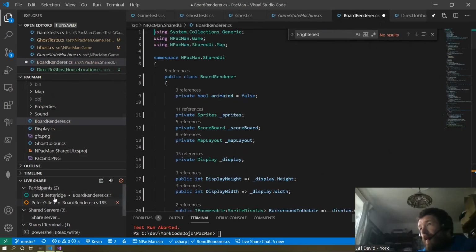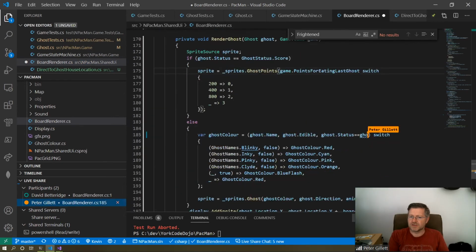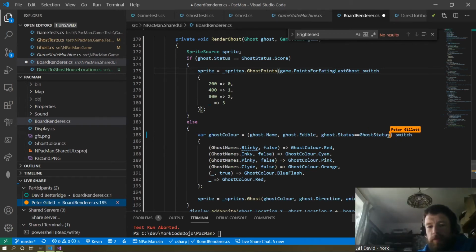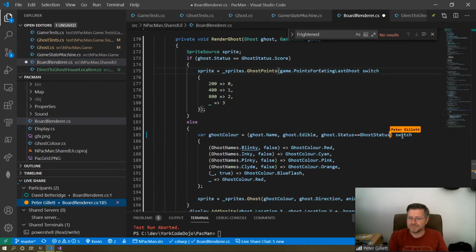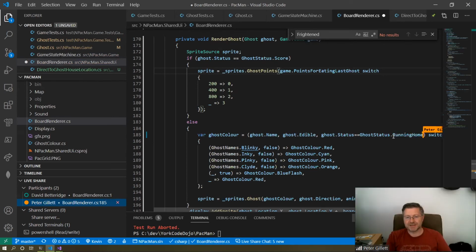Status, there it is. Ghost status dot running. Running home, I think. Ghost status dot... There you go. It's taken me about 10 attempts to get the IntelliSense. So that would be blinky false. So I don't like that.